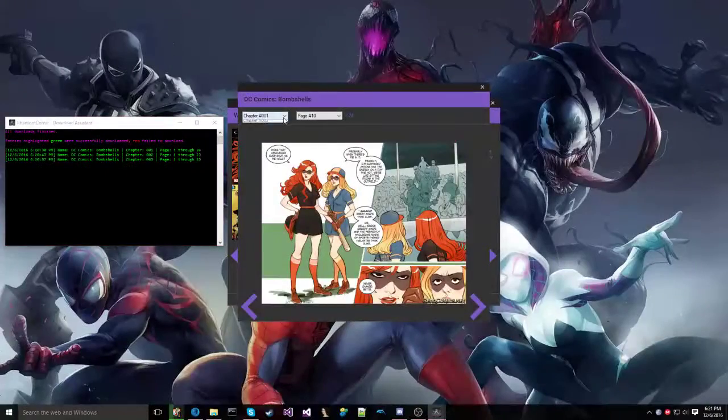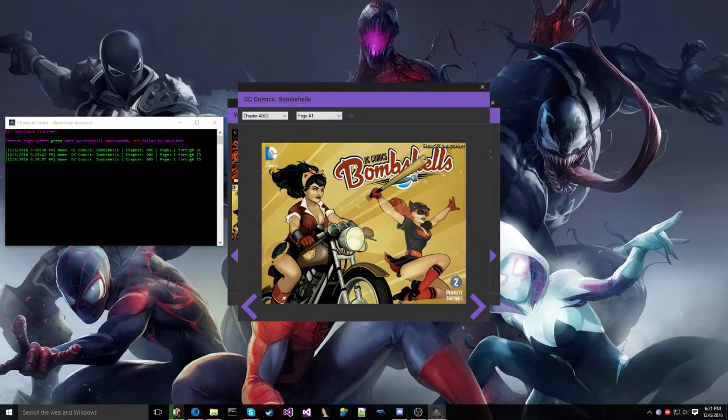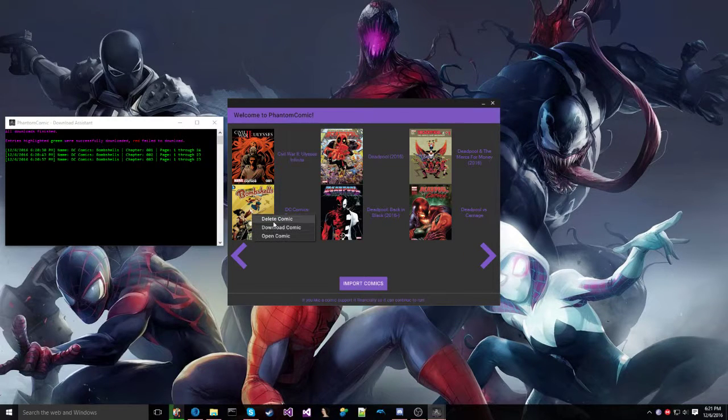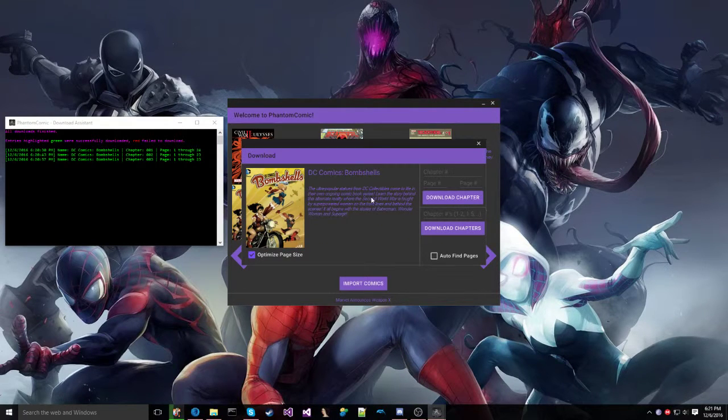But I don't plan on keeping this here. So actually before I delete that, I want to show you guys something. In the download comic, you'll notice this checkbox here. This is optimize page size. Basically what this is going to do is take the dimensions of your monitor and shrink the pages so that the dimensions of your monitor is the maximum.